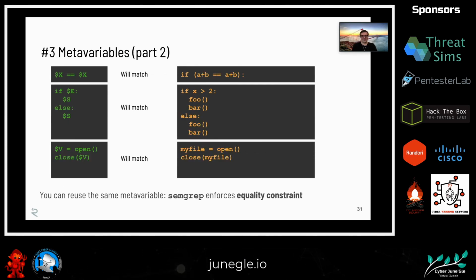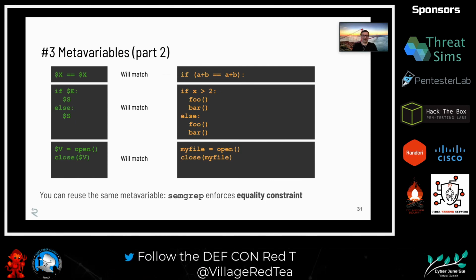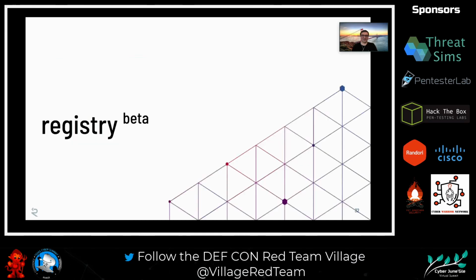Next, because Semgrep understands the relationship, you can compare the equality of the values of these metavariables and say that the pattern has to look exactly like this. And so again, we can do things like, okay, this call to open is then not being passed to a close function. That would be a bug, or other security issues like injection attacks. So that's a quick summary of the three main concepts to understand in Semgrep. Again, we have semantic matching, we have the ellipsis operator, and finally we have metavariables.